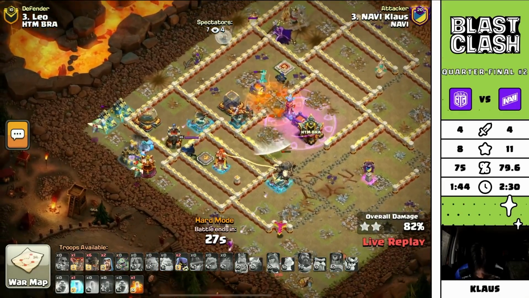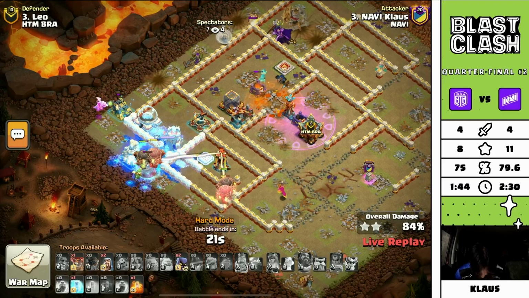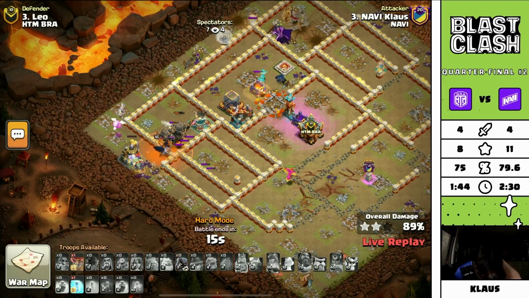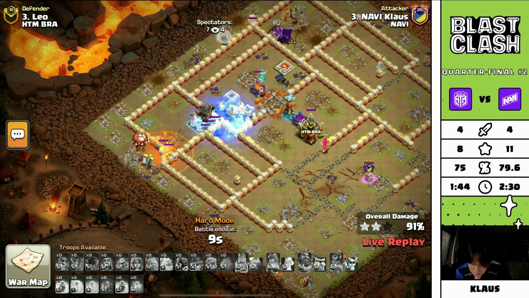Just gets that down. Now he can push his way in towards this multi-target Inferno, dropping a handful of baby dragons, but he's only got about 23 seconds left. He's got to move his way in towards the core with a poison onto the enemy RC. 18 seconds. At least it didn't have to be a 3-star here, as this will push Navi to 13 stars.